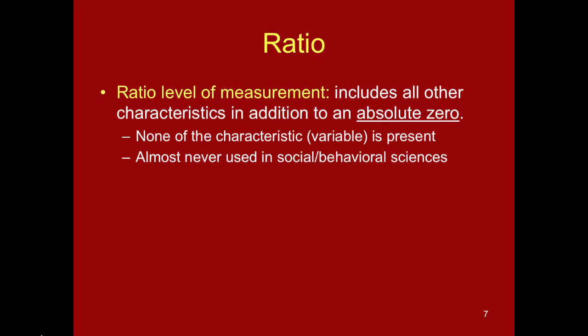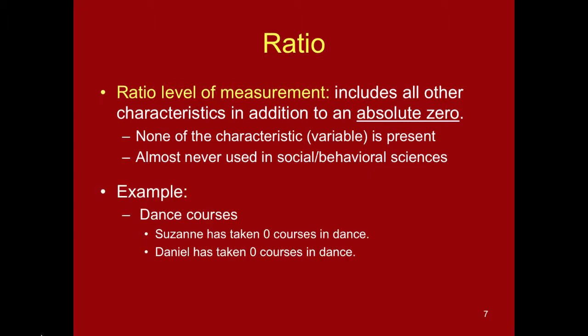This level is almost never used in the social and behavioral sciences because it is difficult to think of any trait or characteristic that a person can have a complete absence of. For example, while a person may be very outgoing, there will still be circumstances where the individual may be shy or more reserved. For this reason, it is very difficult to ask a ratio level question of our pretend undergraduate students.